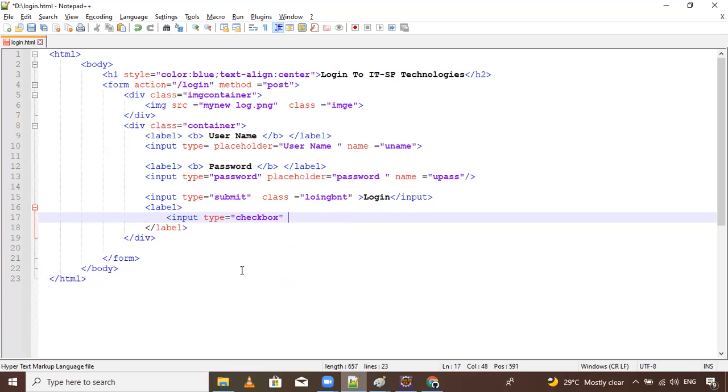By default, if you want it checked, just check the name. Provide the name equals remember, and the value is remember me. Just close this.